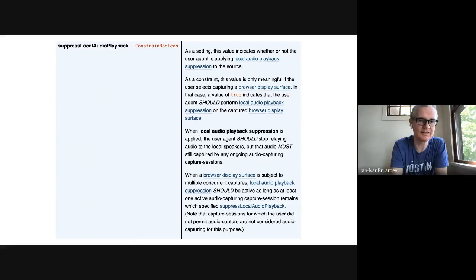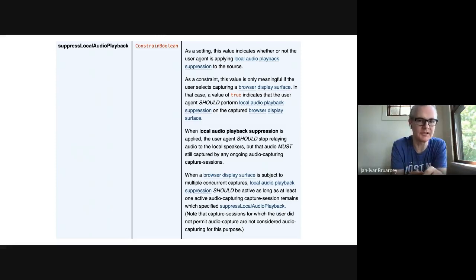Actually, I can clarify that. It's actually not to prevent the site from knowing it's captured, because it would be able to read this from the setting itself. My concern was more about how it would be implemented, because I worry without that clarification, there are two potential ways a browser could implement it. One would be to basically mute audio from the tab, but the document is none the wiser that this is happening. And that's the one I think we want.